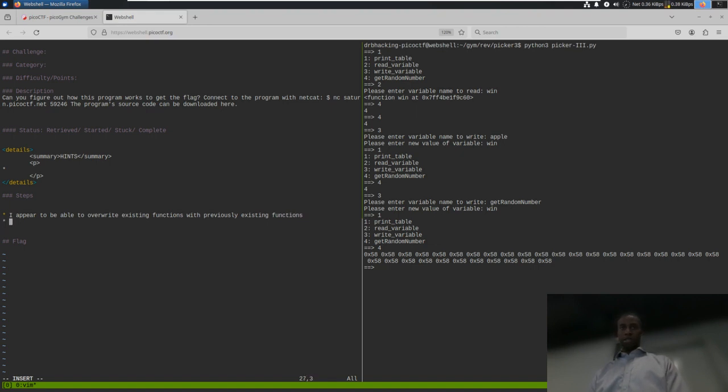So my solution: overwrite get random number with win. Okay, I'm going to try doing exactly that.